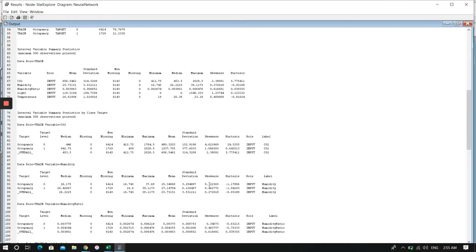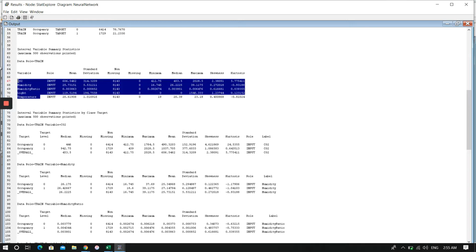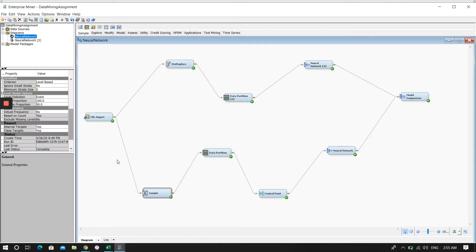My first concept is sample. Why do we take a sample? Because a data set may be too large for our software to handle, and also when the data is biased. I'll tell you why I'm taking a sample in this model.